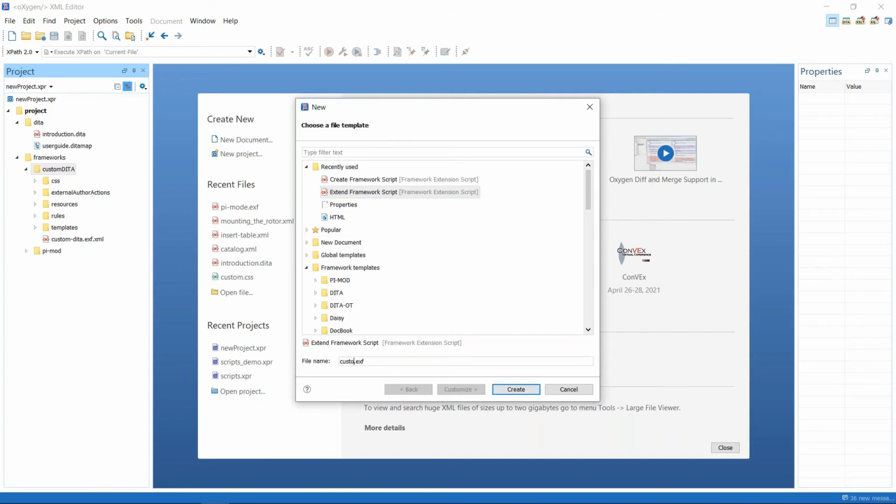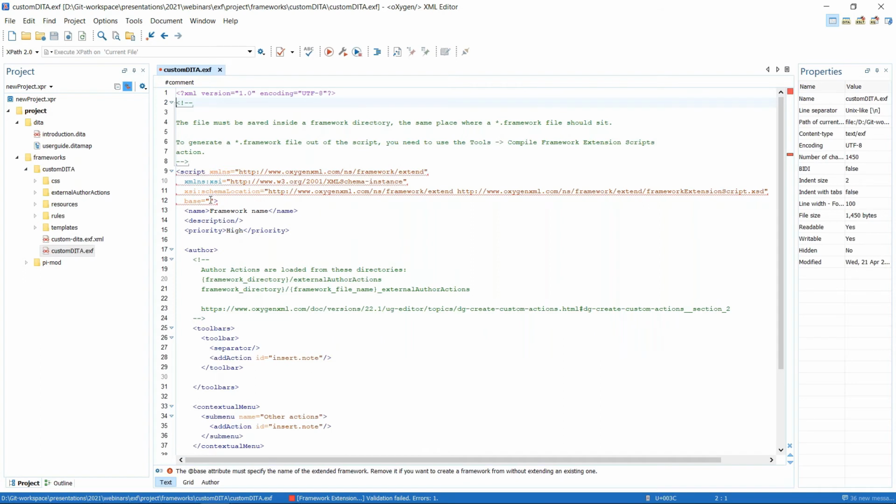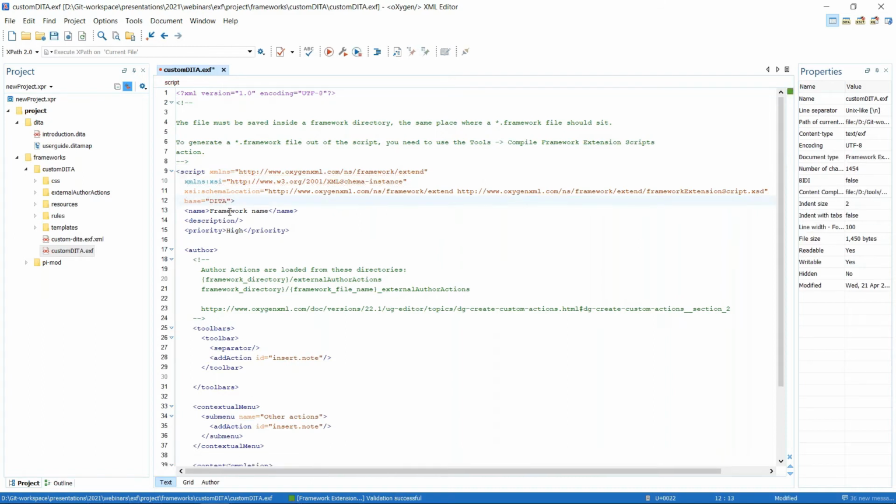Let's give it a name, custom DITA, and hit create. We get a validation error because it says the base attribute must specify the name of the extended framework. It's here. So let's write DITA. Let's give it a name, like imagination, so I'll just say custom DITA.